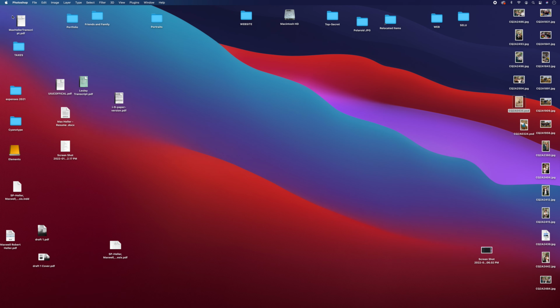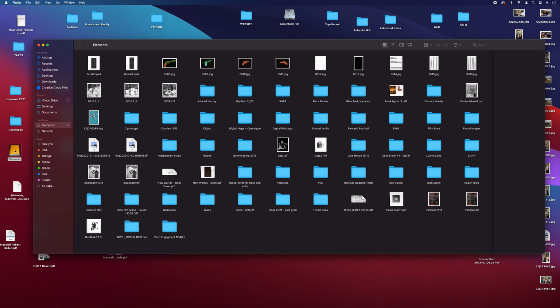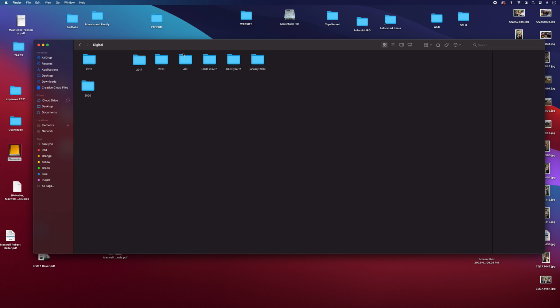Okay. Just going to show you really quick what happens if you try to open an image into Photoshop from your hard drive or like an image folder. Okay, so I have my hard drive here, Elements, and I have a ton of stuff in here. Just gonna open up a random image folder.